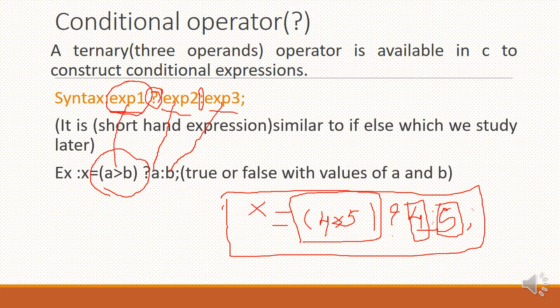In the next class I am going to write the greatest of two numbers. Without using this, how many lines are we using? I need 4 to 5 lines to write the program. But here, within one line you are going to write the program for the greatest or the smallest.